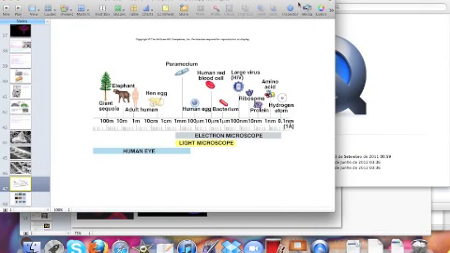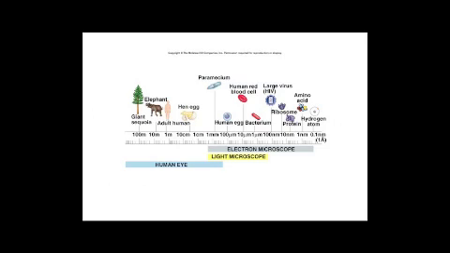As we can see, the human eye can see up to around 100 micrometers. Actually, more than that. We can see around 1 millimeter, or maybe a tenth of a millimeter. We can see some eggs, some pond organisms that live in ponds. But to see beyond that, we need a light microscope or electron microscope.